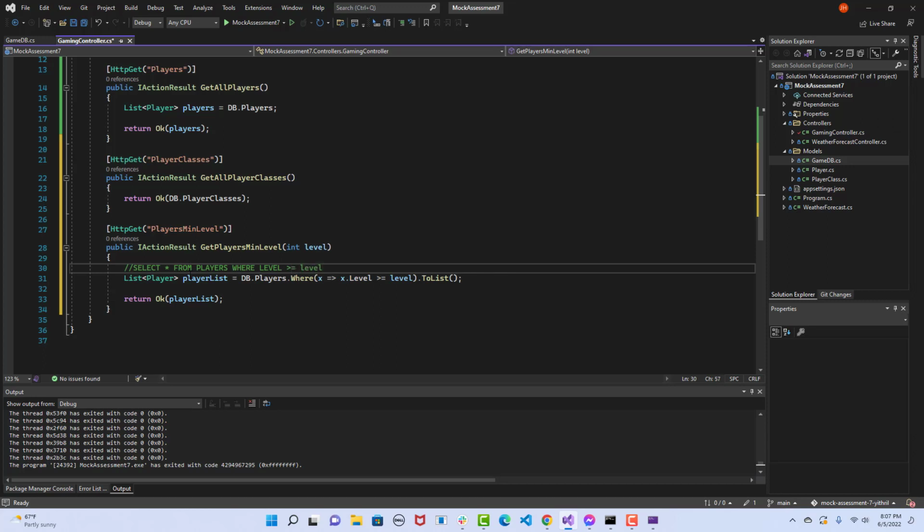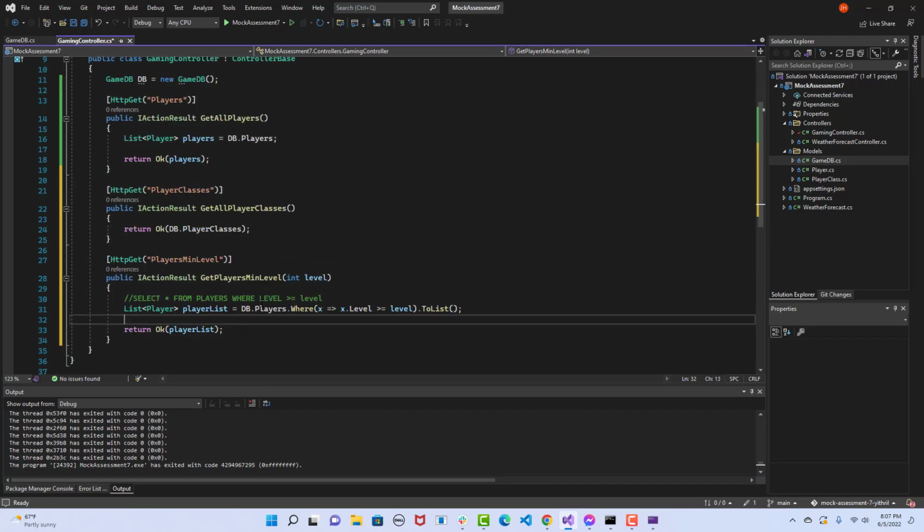You can have variables in SQL. So you may say to yourself, but Jonathan, this is not a SQL database. LINQ doesn't care where your data comes from. It doesn't care if it doesn't come from SQL, if it came from Postgres or whatever, or if it's just a list of objects. All LINQ cares about is that you have a collection of data. So just keep that in mind.